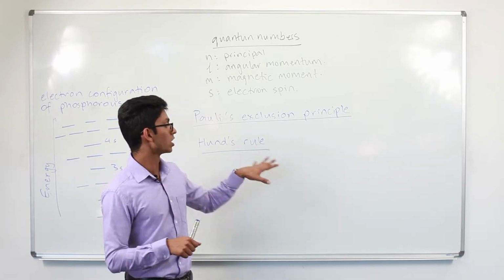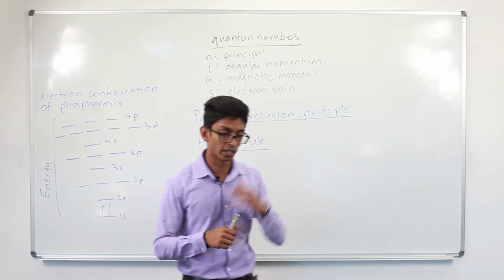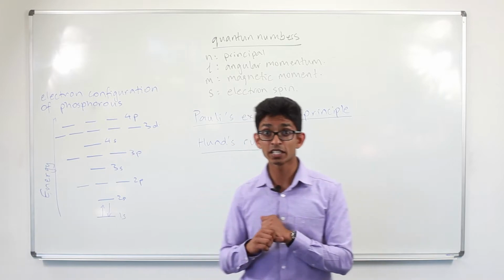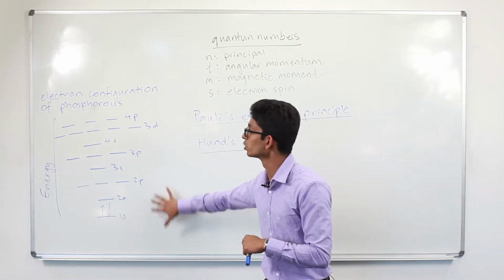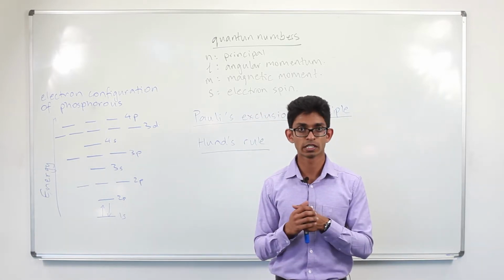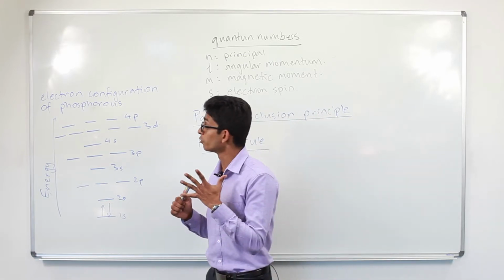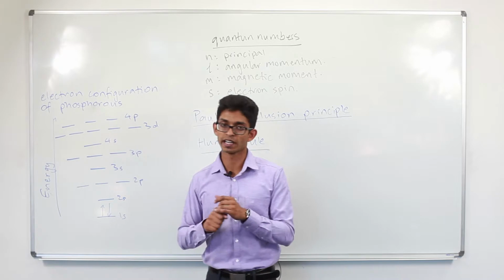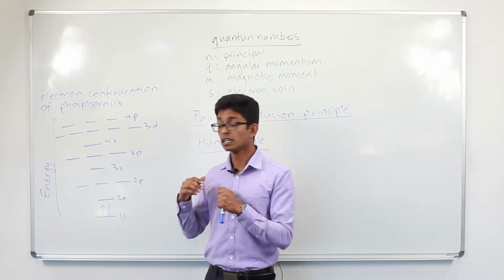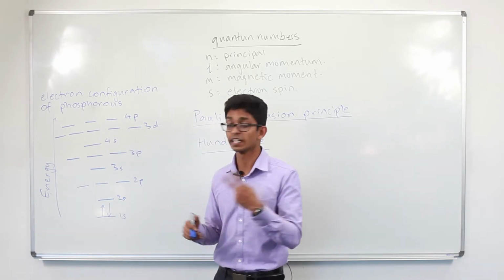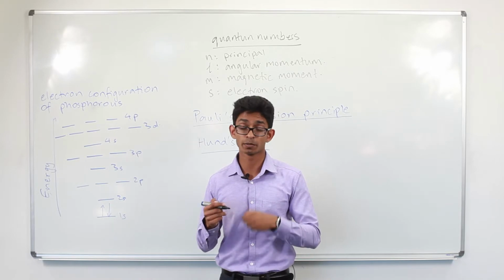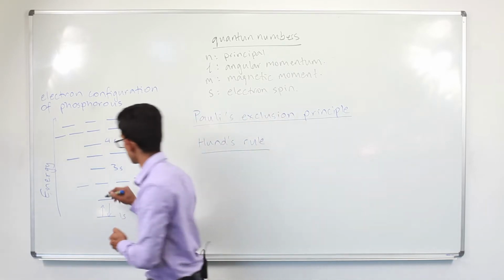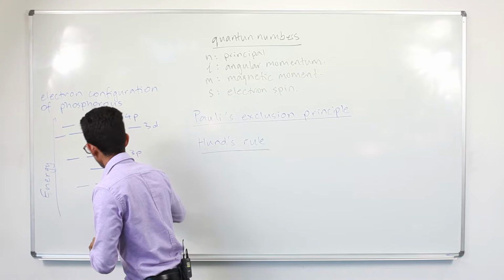Our final concept that we need to talk about is Hund's rule. And Hund's rule is a little more complicated. I'll get to it while we look at our electron configuration of phosphorus. Now, we need to account for 15 different electrons. We've already drawn 2 in the 1s subshell. The next subshell that's going to be filled up is 2s. And again, 2 electrons can fit in our 2s subshell. They have to fit in with opposite spins because of Pauli's exclusion principle.